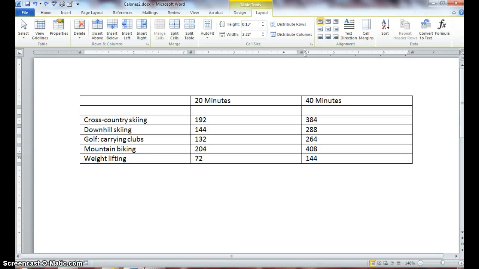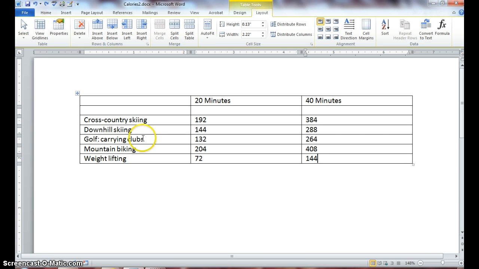Alright, so we just completed our first table in step 15.1, and now we're moving into step 15.2. 15.2 is all about modifying our table by inserting columns and rows. So for example, if you realize after creating your table that you need to add additional text within your table, certainly you're not going to delete the information and start from scratch. No, that takes up too much time, and we're all about being proficient and productive. So we're going to insert the text by inserting rows and columns.